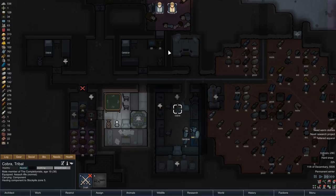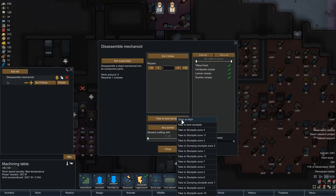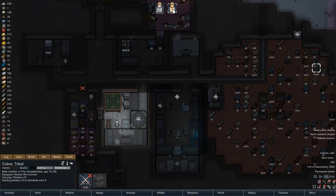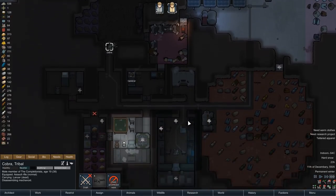Hey there and welcome back to RimWorld. My name is Pete and today we complete another episode of our RimWorld Ice Sheet Survival Series. Last time we left off we took care of our power problems by producing some chem fuel. I also learned in the comments that you can in fact remove thin rock roofs, and as usual we were visited by a few traders as well as a group of mechanoids.